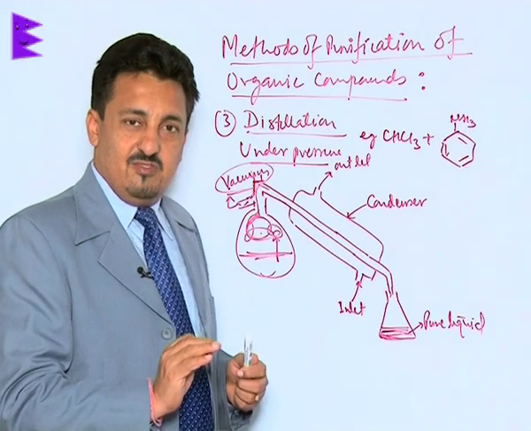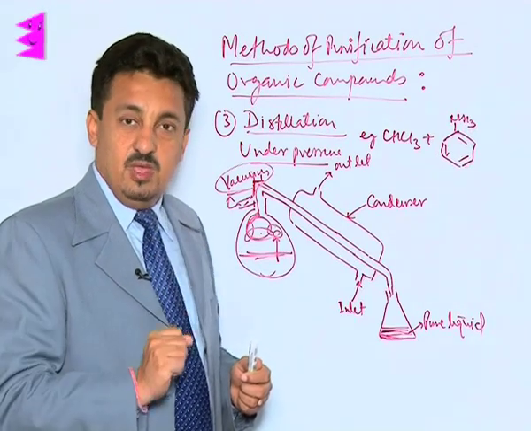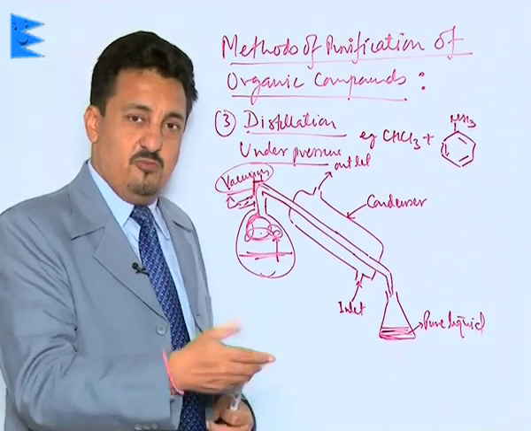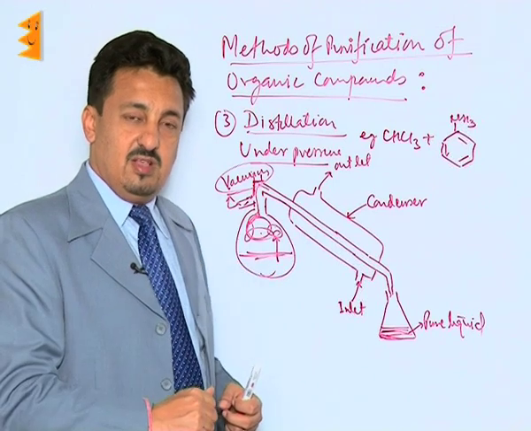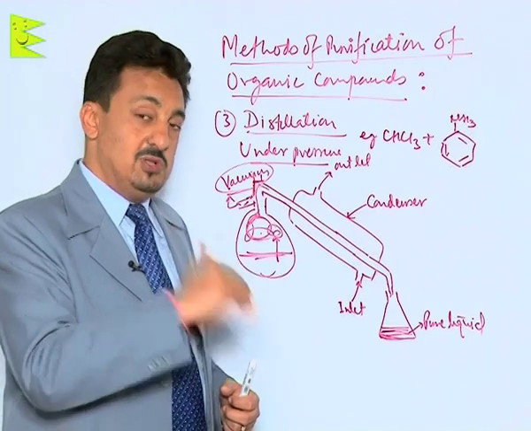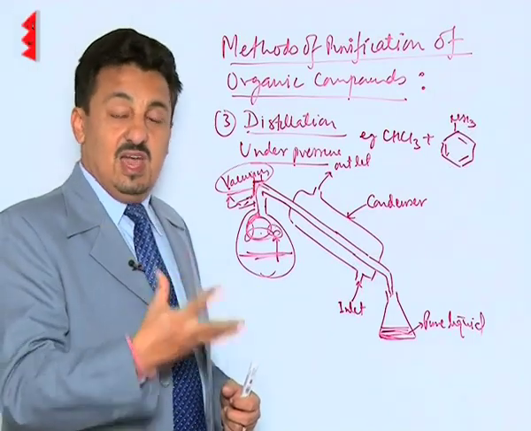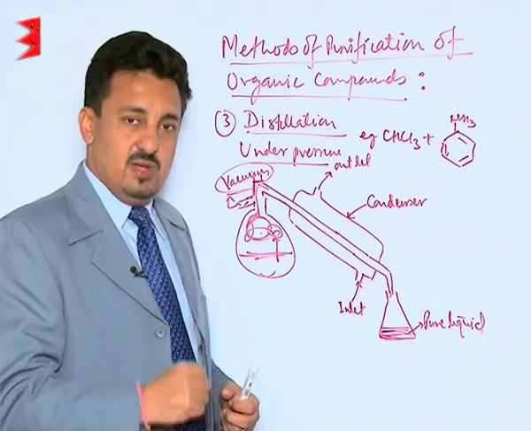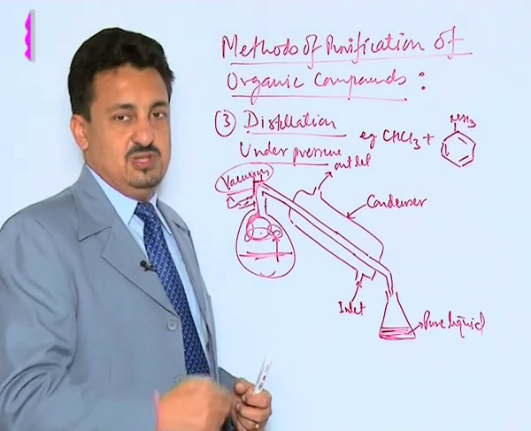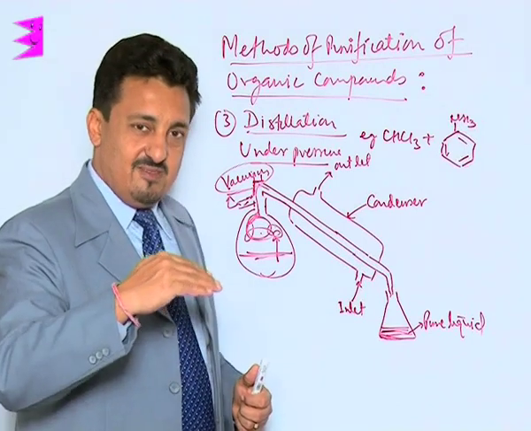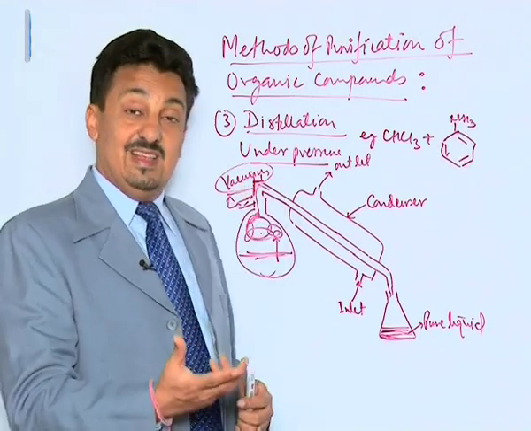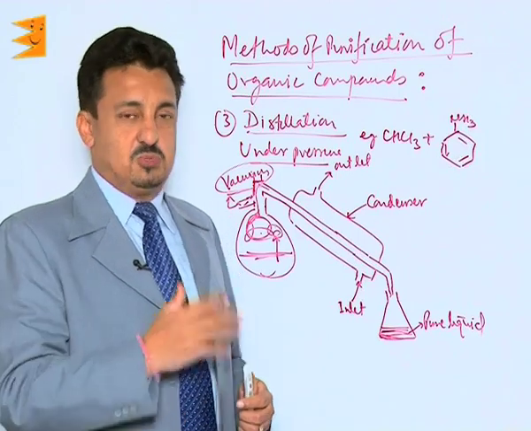The best example of this is separating glycerol from soap. Glycerol has a very high boiling point, but the soap, when heated up to the boiling point of the glycerol, will decompose. We don't want the soap to decompose, but we also want the glycerol, which is there after the saponification process, to be separated out. How to do it? We reduce the boiling point of the glycerol by reducing the pressure, so that before the soap breaks down, the glycerol is separated out very easily by distillation under pressure. That's one technique.